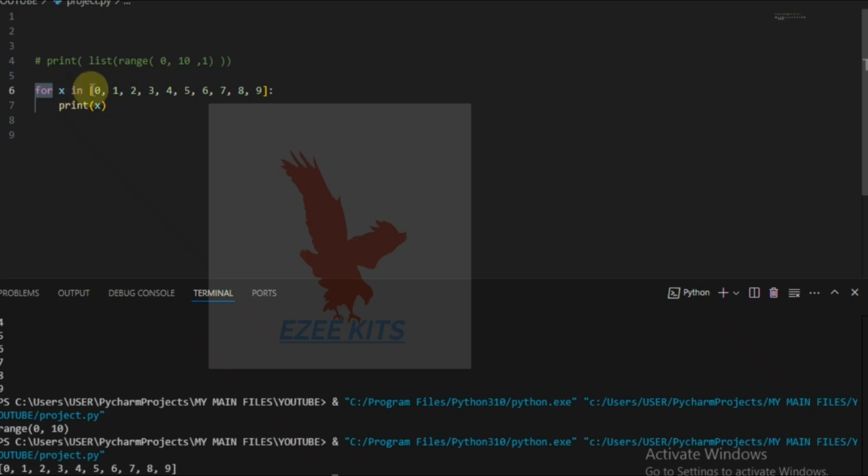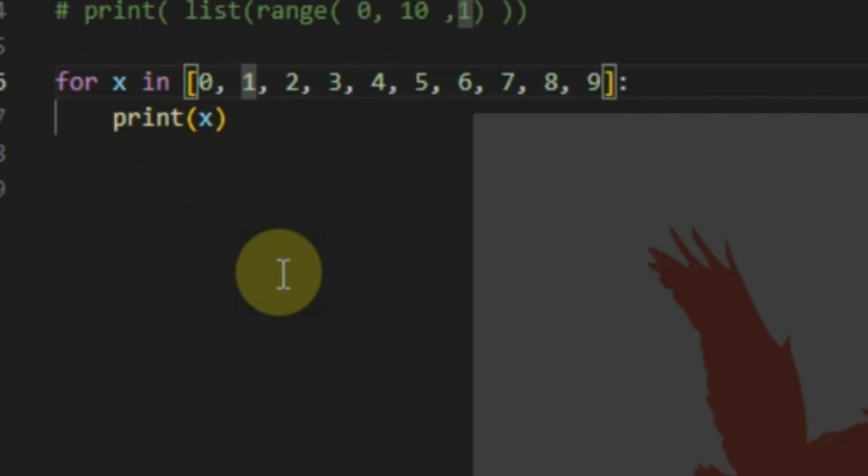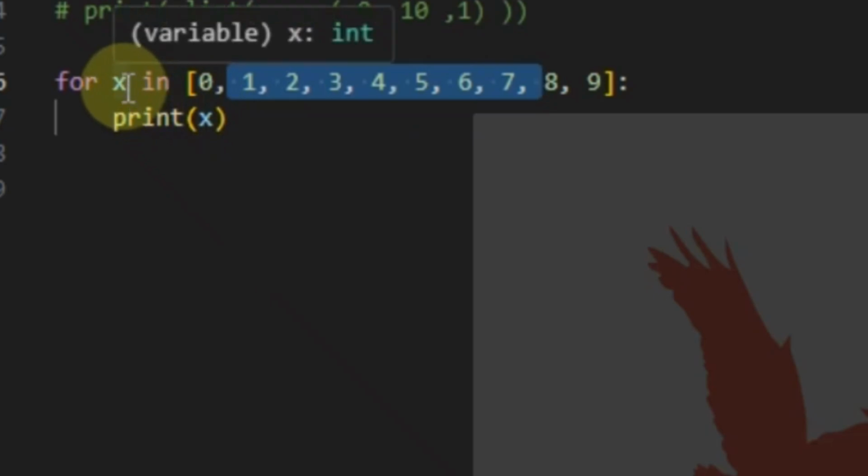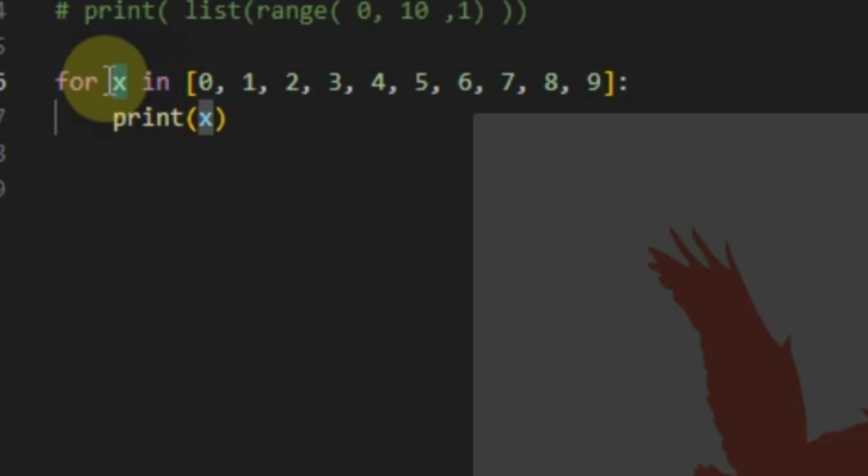So for any output, when the for loop enters this list, what you should know about this x is that once the for loop goes inside this list to get each and every value that is inside there, it needs to be stored in a particular variable. As you can see on top, a string variable, it's going to be stored in this x, and then it's going to be printed out. This is what is actually happening.